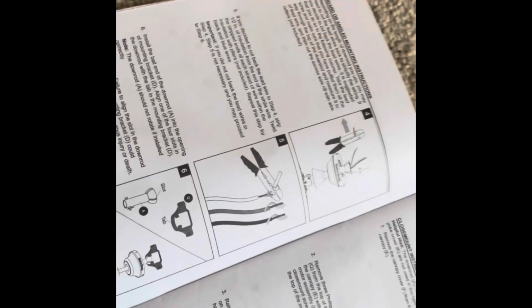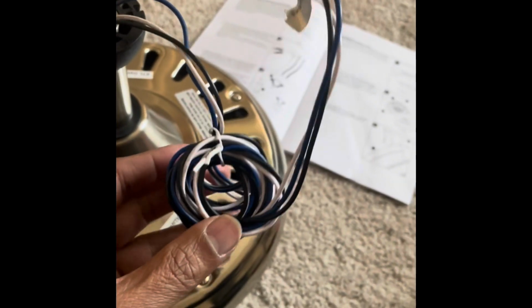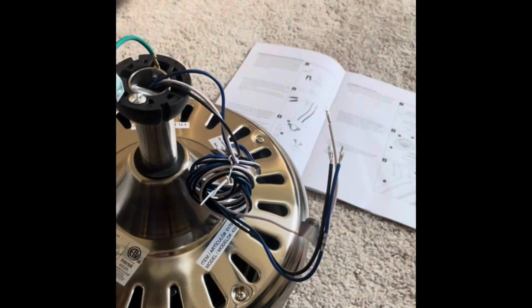So there is an instruction to cut the wire short if you want, but in my case I have just tied it together, so it will directly just stay inside this. That's what the plan is.